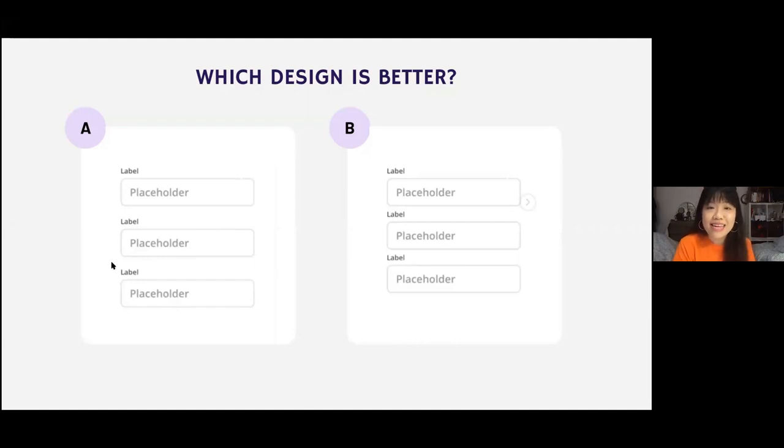Okay, so I think overwhelmingly everyone chose A. Maybe for some of you, you might not be able to explain clearly why you think A is better. But that is also part of the skill of being a designer. So being able to communicate why you think one is better than the other. It's a visual art, but you have to use words to communicate with others. So it's quite a tricky thing to be able to do. Since 100%, no one's really debating, everyone thinks A, which is great.